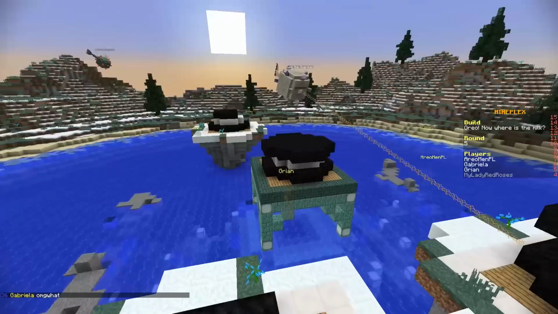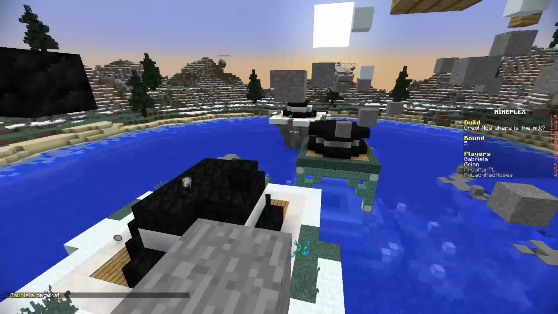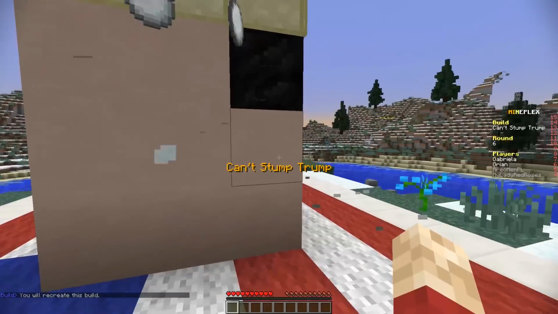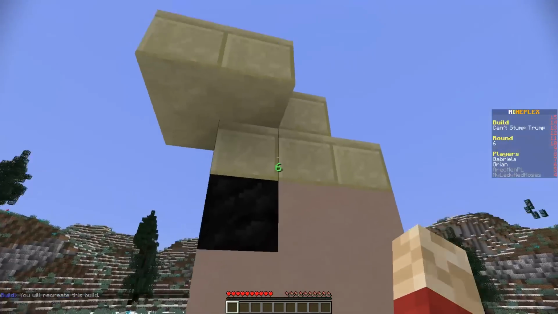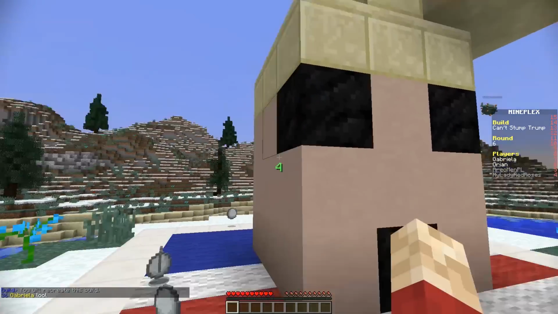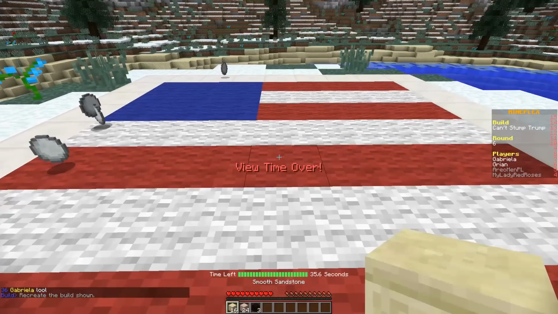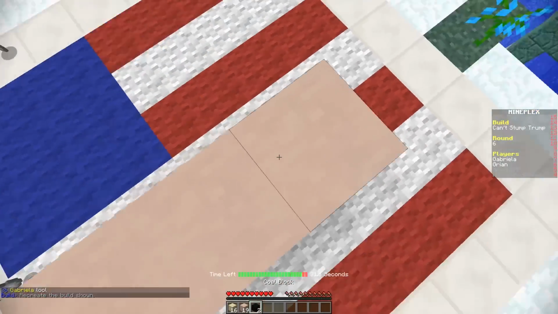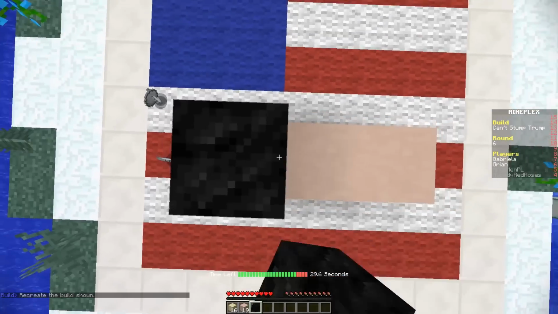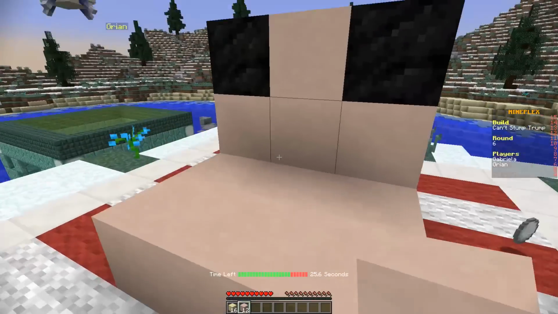Oh, goodness. I'm up against one person. It's now a 1v1 situation, and this is the person that's been beating me. Can't stump Trump. Oh, my God. It's making me build Donald Trump. Okay, I think the hair is the most important thing. The mouth goes right here, and then it's a block up. Mouth here, up, up, up, up. Eyeballs here, eyeballs here. And then face 3 blocks.